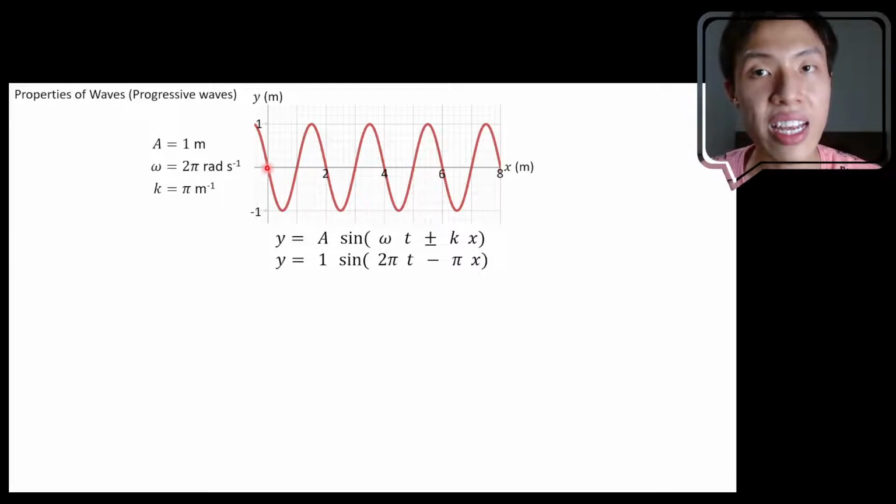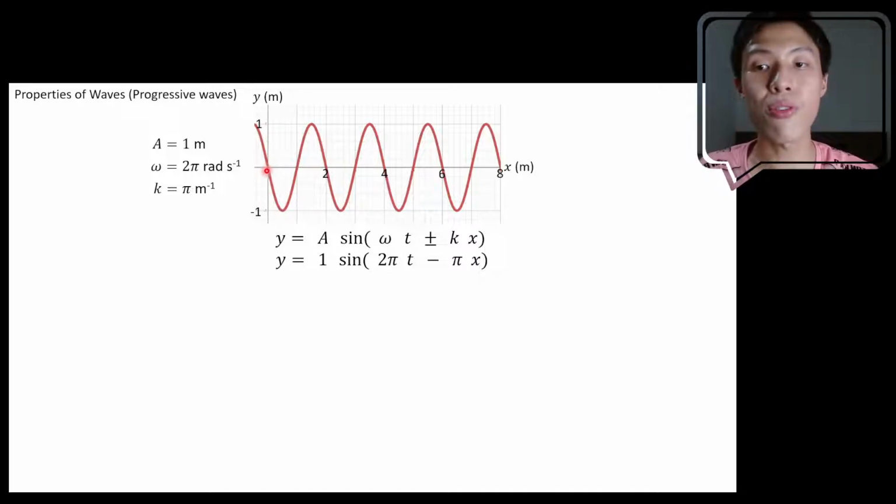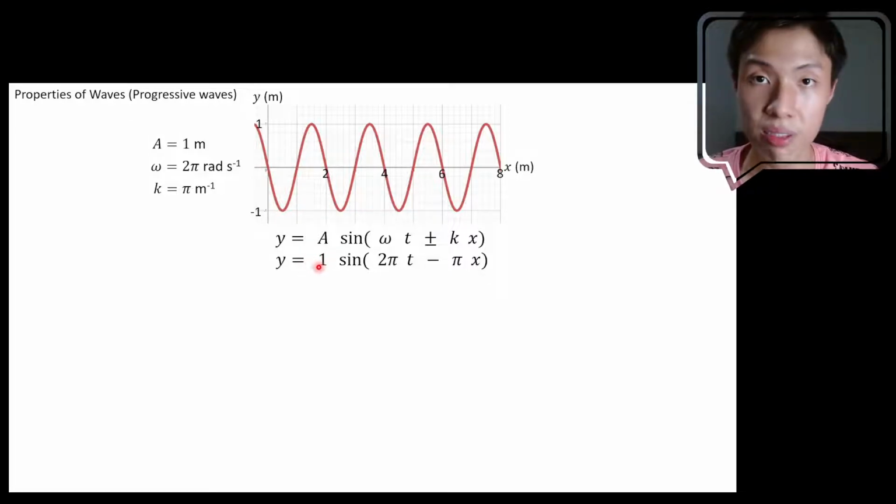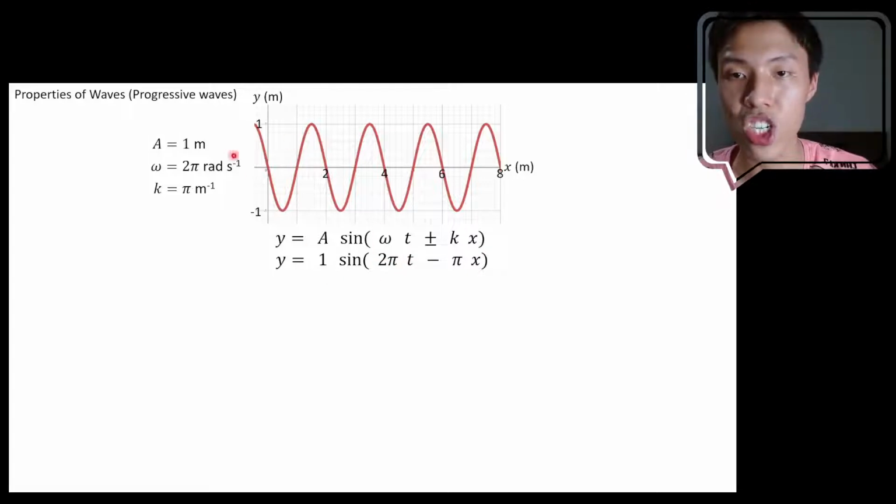If it's moving in the negative sine fashion, then it will be moving down first, then moving upwards, then moving down. So if it moves up first, then it's a positive sign for this equation. If it's moving down first, then it's a negative sign. So we can check whether the particle at the origin moves up or moves down. Then we can see whether we should put a positive sign or negative sign here. Again, we are looking at x equals 0 because when you substitute 0 here, we can remove this component. Then we focus not on the shape of the graph, but on the motion of the particle at x equals 0.